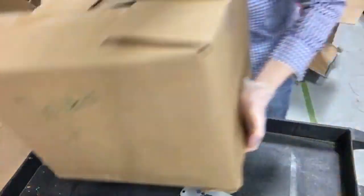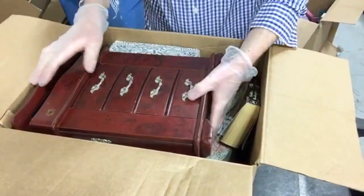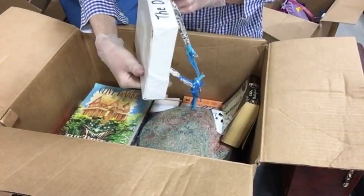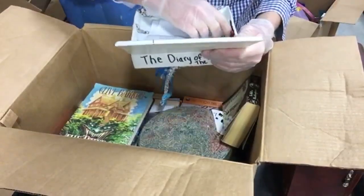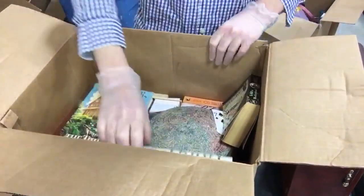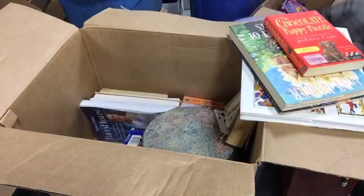Next box - this one's heavy. I think I remember finding this in a storage unit but I didn't open it yet. Sounds like there's stuff in it that could be good. We'll set that aside. This is 'The Diary of the Teenage Drug Addict' - no drugs in it, so that's a good sign. And 'Never Forget Who You Are' - it sounds like they might have got clean. I'll let them keep that as it looks like it has sentimental value. Everyone always asks about the gold - well, I just found a treasure chest, so we'll look at that in a minute.